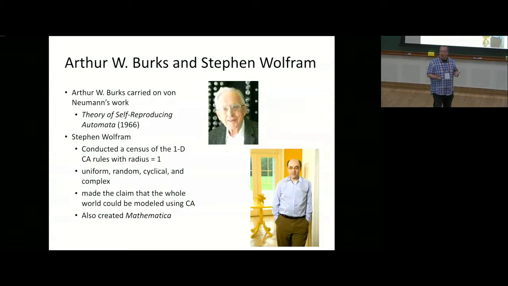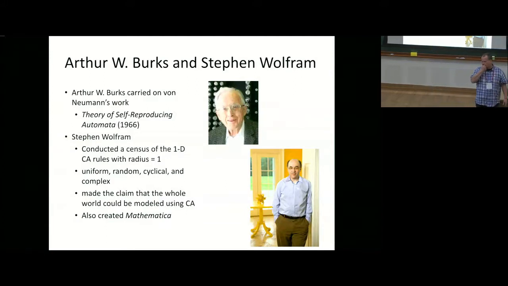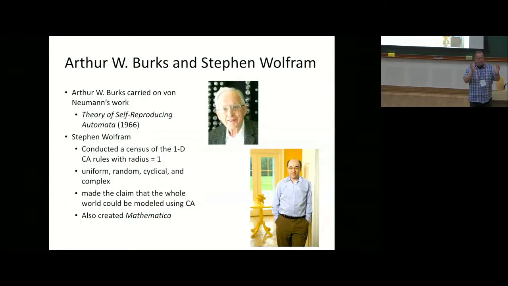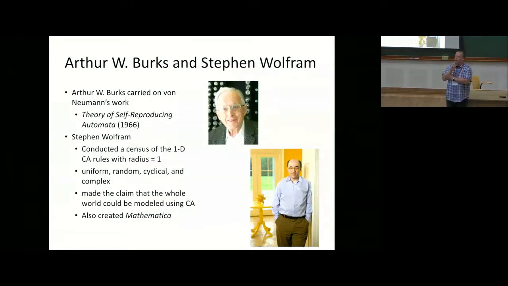So he actually argues that the world is one large cellular automata, that the universe, that everything we know, that everything that exists is a cellular automata. And he makes that as a strong claim, that the world is computational. I find it interesting, and take it as you will, right? But he also did some fascinating work in this.